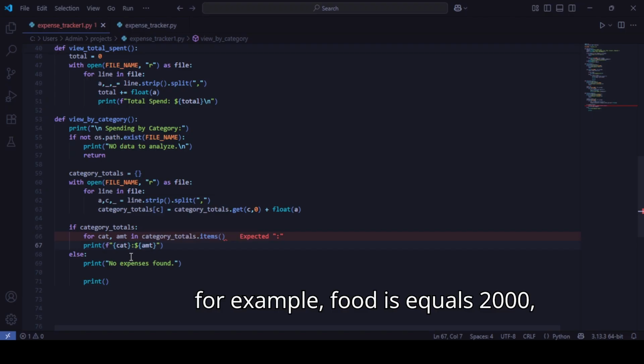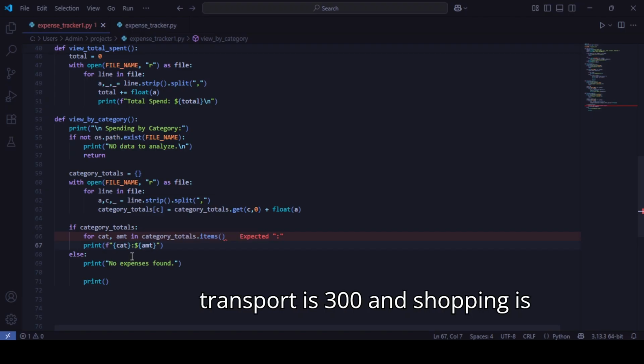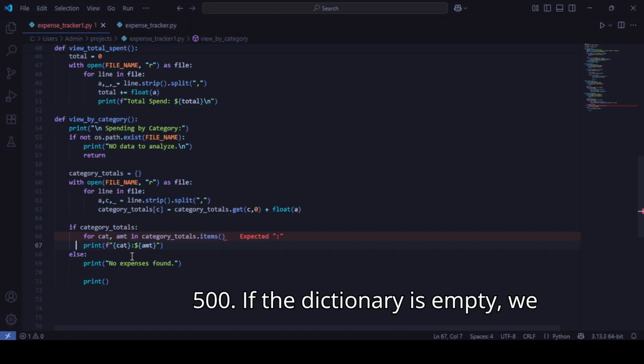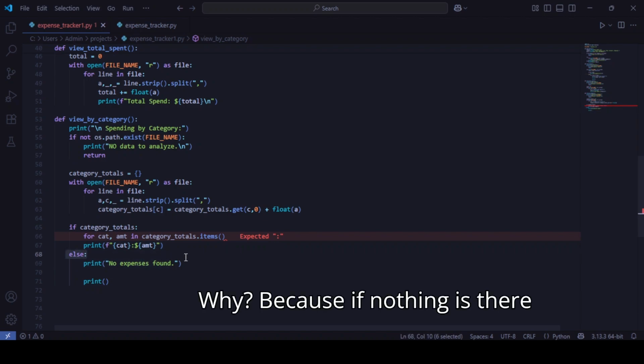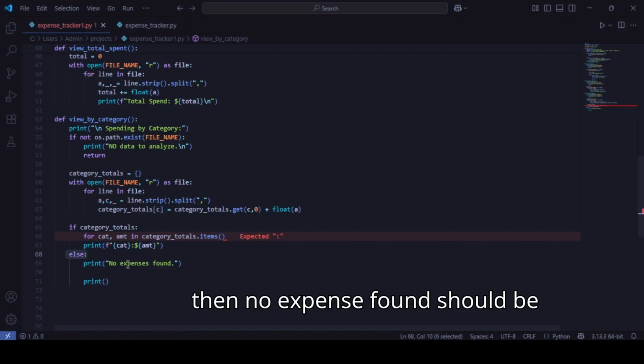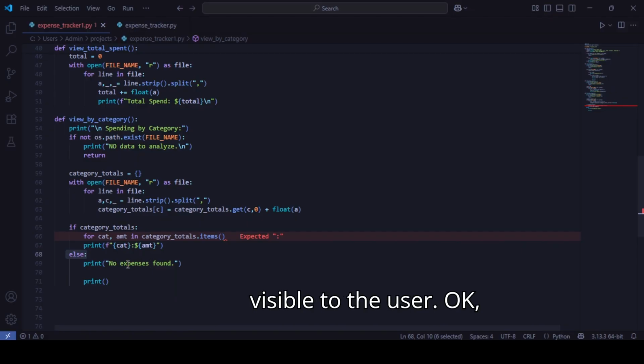For example, food equals $1,000, transport is 300, and shopping is 500. If the dictionary is empty, we print no expense found. Okay, here I am writing the else function also. Why? Because if nothing is there, then no expense found should be visible to the user.